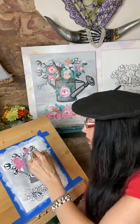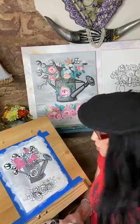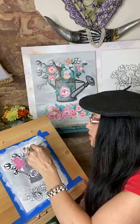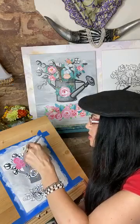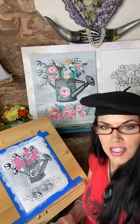So again, still color blocking. This is just getting that solid color into those shapes. And our roses always look like little lumpy circles to begin with, and it kind of scares people sometimes. They think, oh my goodness, what's happening? But I promise it all works out.